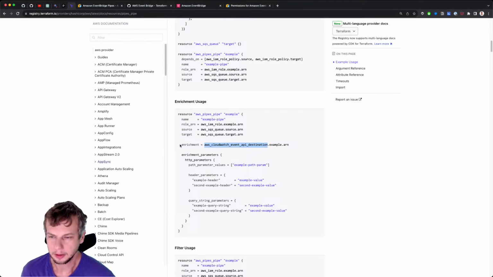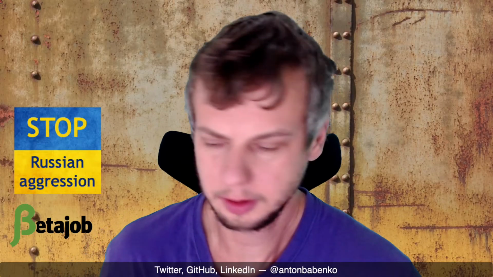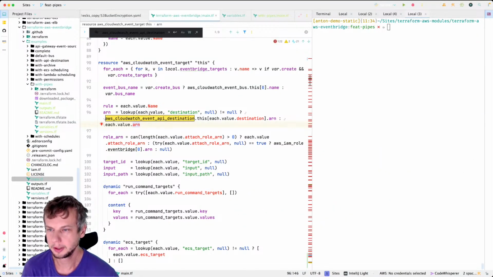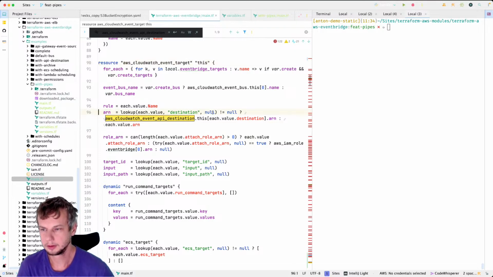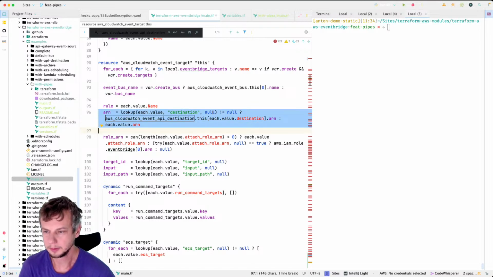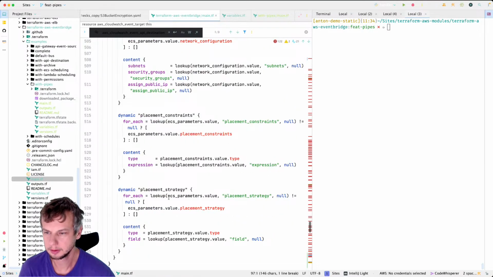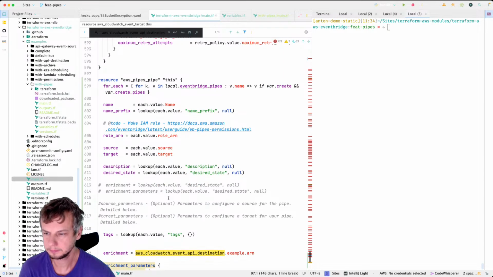Okay. So yeah, it's time to implement this block and an example. Here is how it's implemented for event target. So similar will have to be, similar, but not similar. Okay, so enrichment.